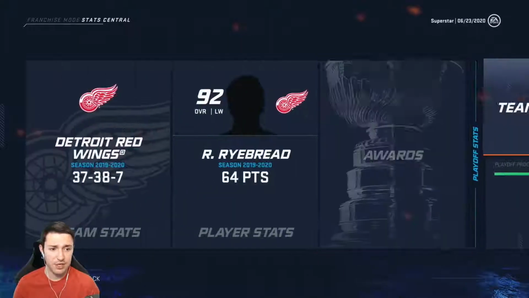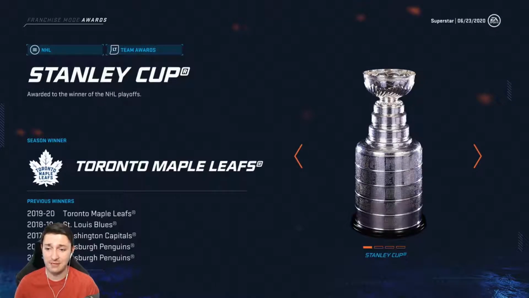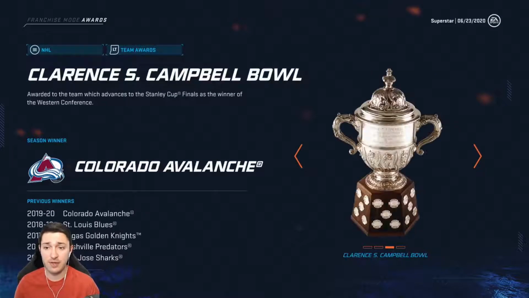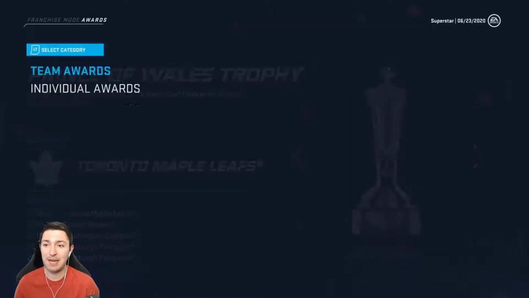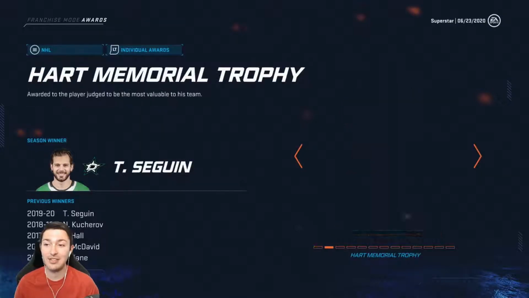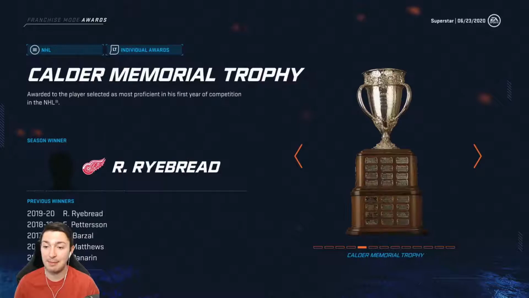So check out the awards. And your Stanley Cup champions are the Toronto Maple Leafs. Tampa Bay won the President's Trophy. It was Colorado versus Toronto, so two of the players we actually picked categories from, Matthews and McKinnon, facing off. But individual awards, Tyler Seguin won the Art Ross and the Hart. James Norris went to Carlson, Lady Bing to Patty Kane.